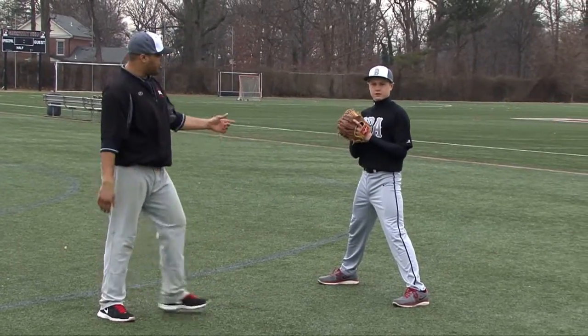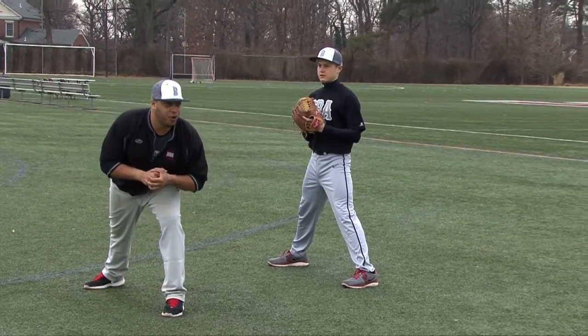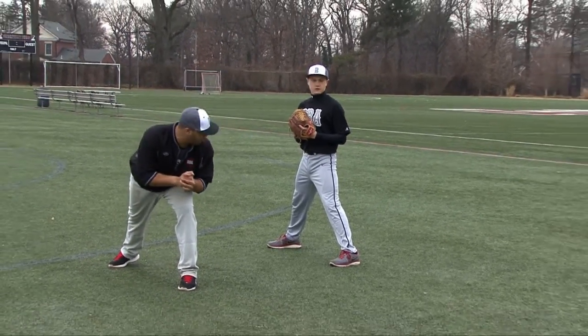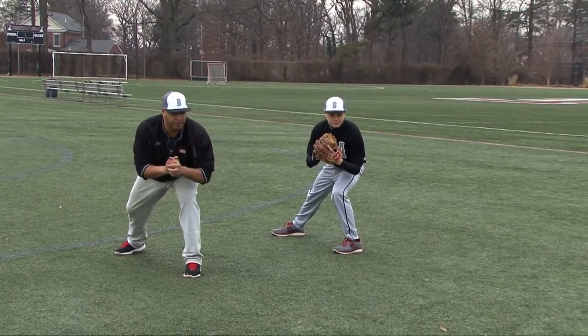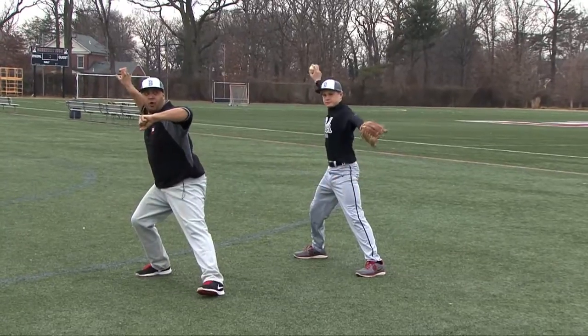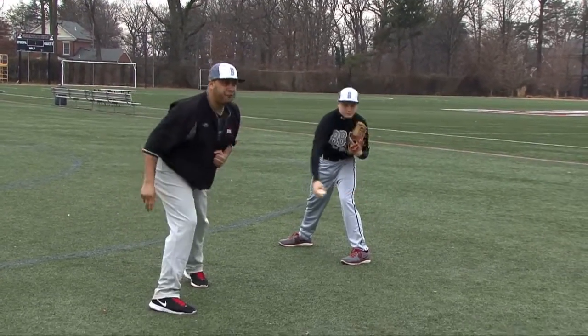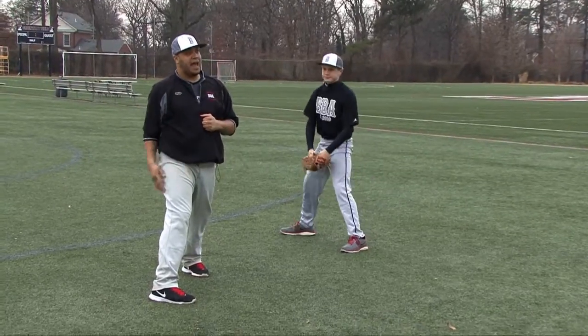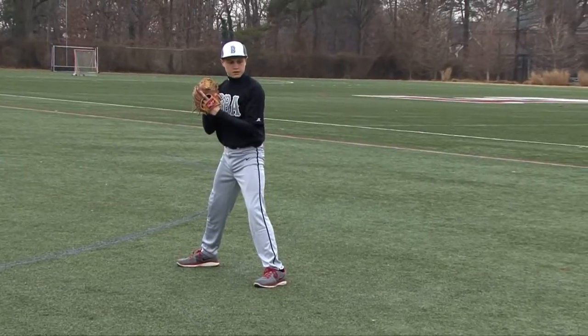Your starting position is you're going to lean forward, okay? What I like to do is say, give your partner a mean mug. Give him that face so you're going to strike him out. So you're going to lean forward, okay? As we rock back, we're going to separate our hands and get to the throwing position. Once we're here, we're going to rock forward, throw, and follow through. And with our back side coming over our front side, okay? Let's see it done at full speed, Rich.